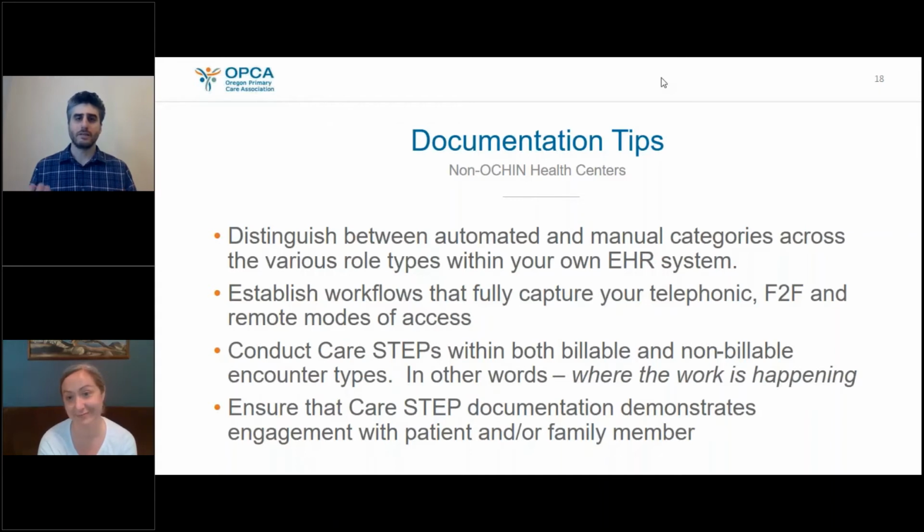You always want to ensure that engagement with the patient happened before you document that care step. It's easy to come up with scenarios that may feel like care steps, but if that engagement didn't occur and if the criteria wasn't met, you can't document the care step. So really be clear about your care step terminology that's used on site and what really qualifies before you can press that document key in order for it to count.